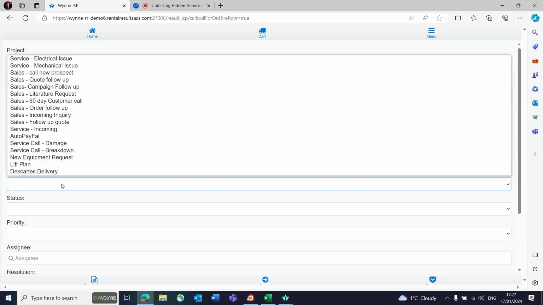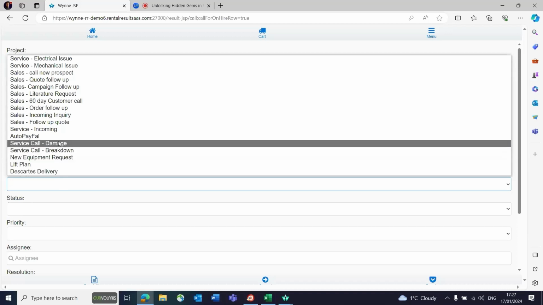So that query type, again, is user customizable. You can create your own list. We do have some people using the system from a sales CRM type functionality. We also have people using it from a sales perspective as well. Sorry, a service perspective as well. So for breakdowns of equipment.